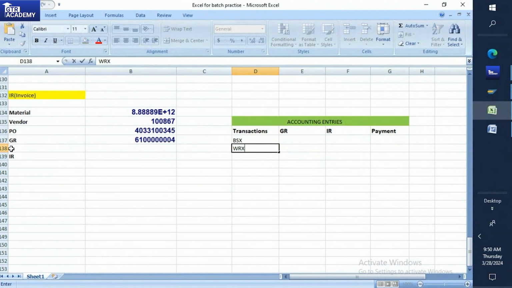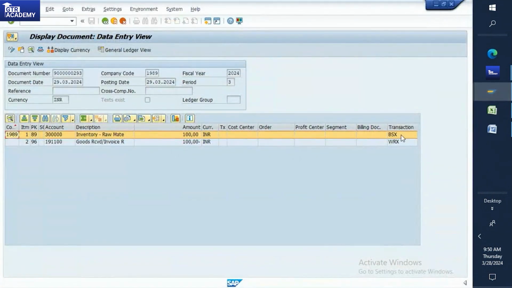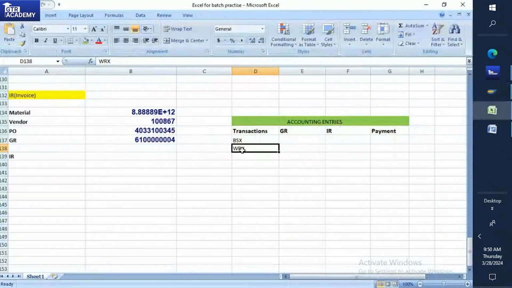Just observe whenever you're doing the GR, which accounting entries you're getting. You're getting the BSX and the WRX transaction key, right? See here, BSX and WRX, right? Yes. Just note down here, I'll be explaining these accounting entries.